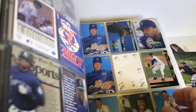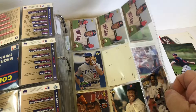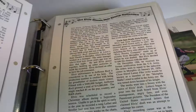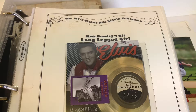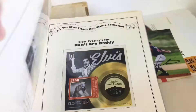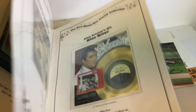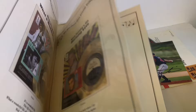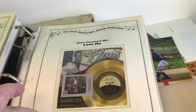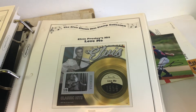Everything I showed you, plus this album right here, I paid $100 for. These are kind of cool - there's some kind of collectible Elvis Presley stamps. They have little readouts and a little stamp that slides in, and there are tons of these stamps in here, double-sided on most sides. I saw on eBay they were going for about $6 a piece shipped, so someone's only making like a couple bucks a piece. I'm going to try to sell them in my store for five bucks a piece - I got several Elvis collectors so these might turn out to be pretty good. Or I may mat them up, put them in a mat so you can see them displayed as a nice display piece. I could probably sell those for $10 and I only pay like a dollar for the mats. So I'm going to try to maximize my profit.